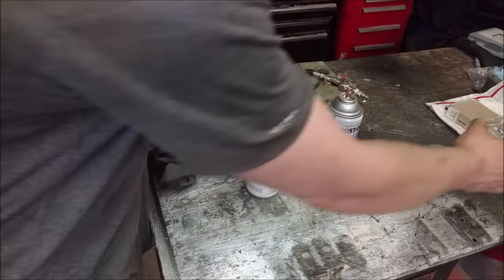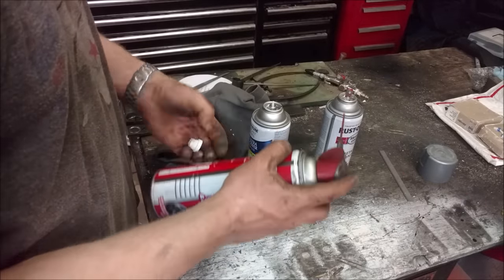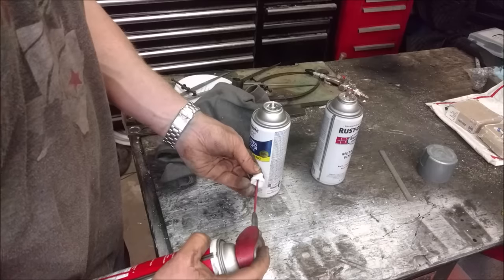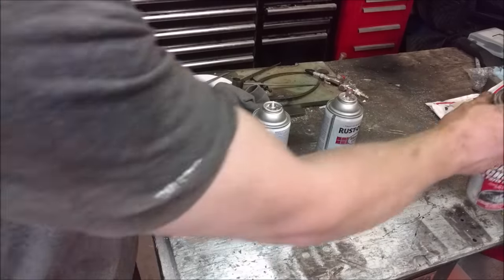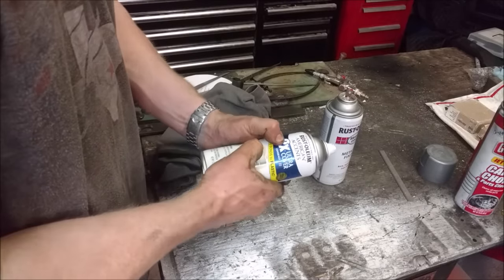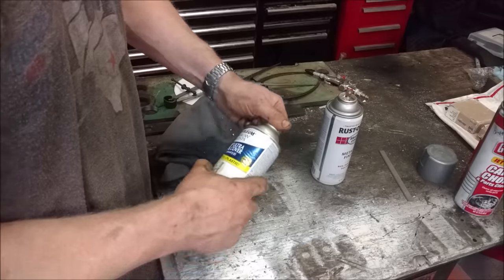You can pry that out and spray through it. My favorite thing to use is carburetor cleaner, which is essentially just acetone. We can get the little nozzle, put it up in there, and verify that the passage is clear. We can still feel the sides of the can - the can is stiff, which means there's pressure in there.